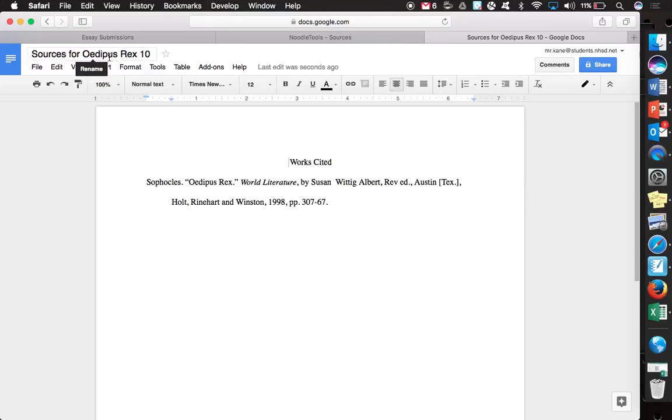What you would want to do then is it'll say sources for Oedipus Rex. You can just leave that. That means that it is saved at that point, and that'll give us a place to pick up tomorrow. It says please use the drop down menu to select a role from each contributor. So you would have to put author for Sophocles. Once you've done that, you can sign off and we'll be good for tomorrow.